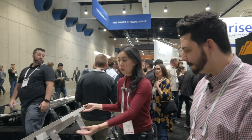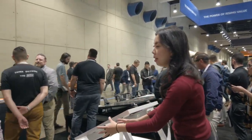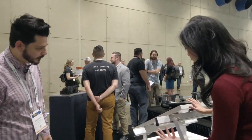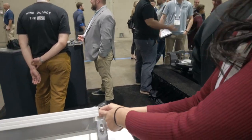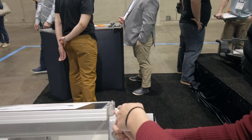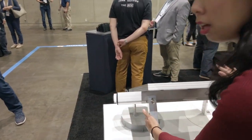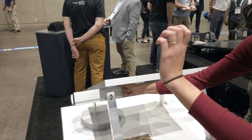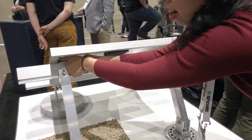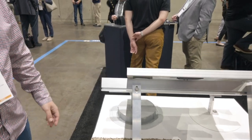You have your racking on display here. This is our tilt mount system using the XR rail system — you can see it has a curved profile that resists twisting and provides a lot of strength. This is our traditional UFO clamp — one size fits all, you just drive it down. But if you want a really clean edge off the module, you'd use the camo clamp, which fits into the rail slot from underneath, grounding the panel. You can just cut the rail flush for a seamless, clean finish.